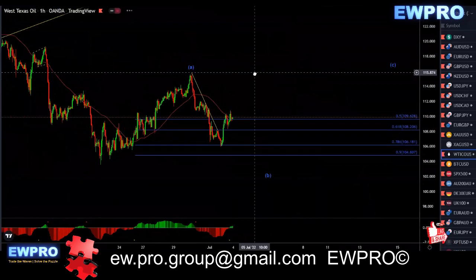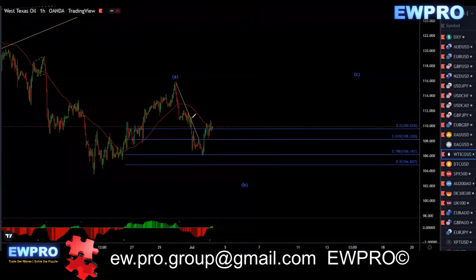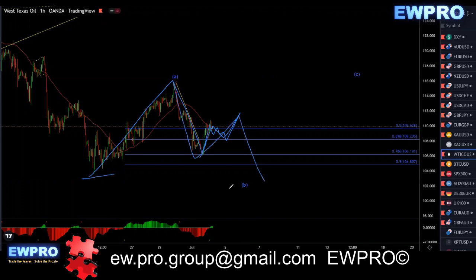Again, the problem is, I believe this is going to become more complex, because we look at that as an A, and this is rather sharp. So we may get an A down in here, and then we get an A, B, C in here, and then you get an A, B, C. The B wave may even break that low, and then you get that A, B, C. So we may get a more complex correction in here, and I think that's what we're going to get because of how sharp this is.